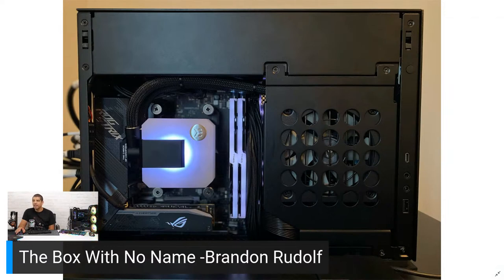It's pretty much used for gaming, general use. So some Destiny 2 with his friends, God of War, and some Hollow Knight. Oh, definitely Hollow Knight. Really, really nice choice right there.